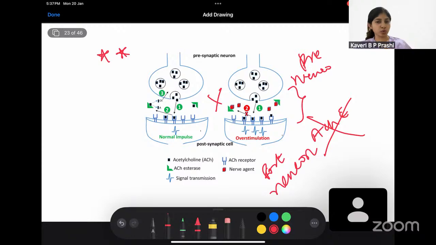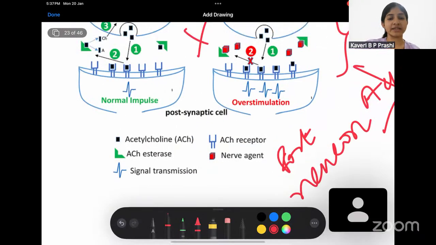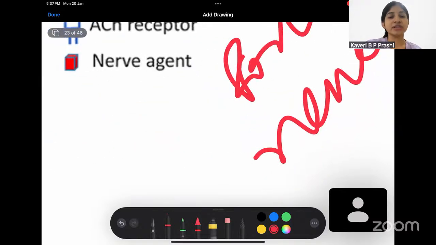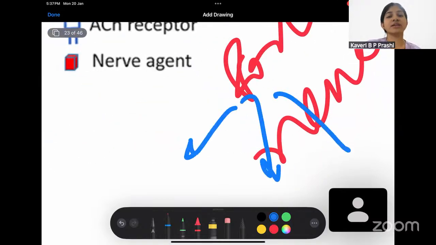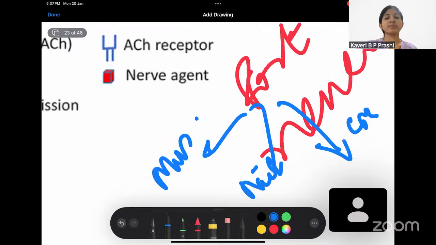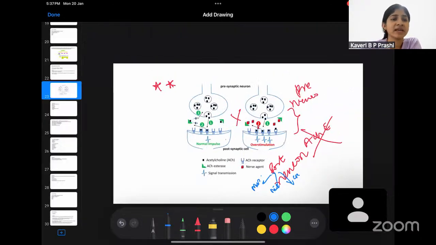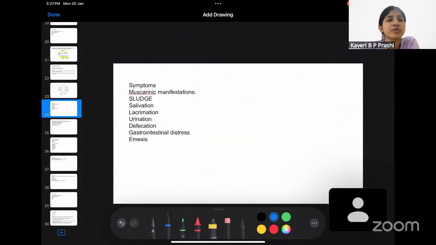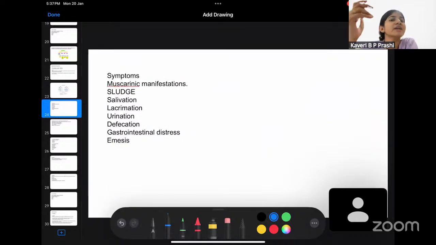You can just do this and put 3 arrows under it. You can do something like this. After you draw that diagram, you can put 3 arrows and write the symptoms: muscarinic symptoms, nicotinic symptoms, and the CNS symptoms. And in the next page, you can put side headings of the same and explain. That is how whatever you're trying to convey can be conveyed in a better format.